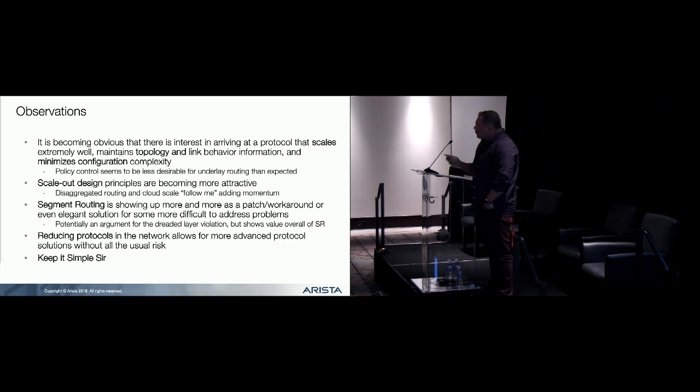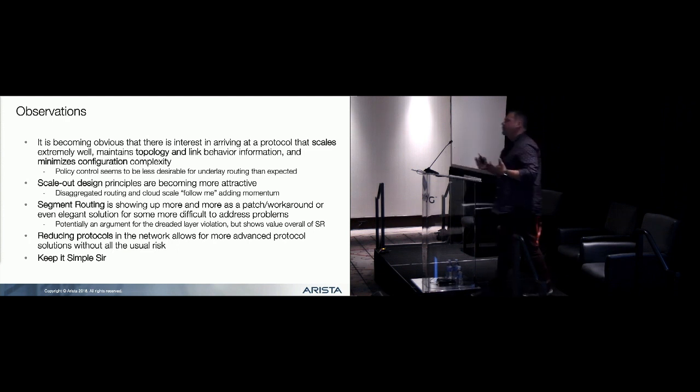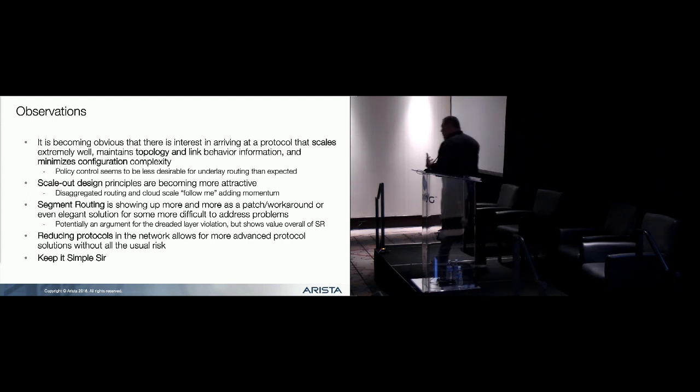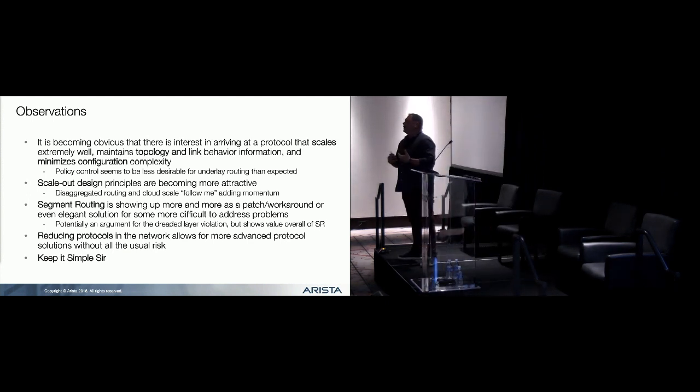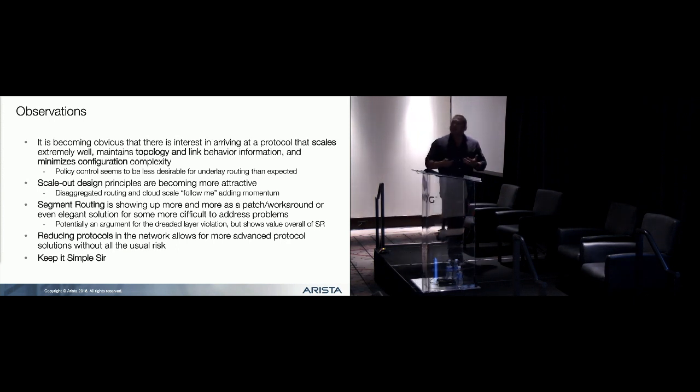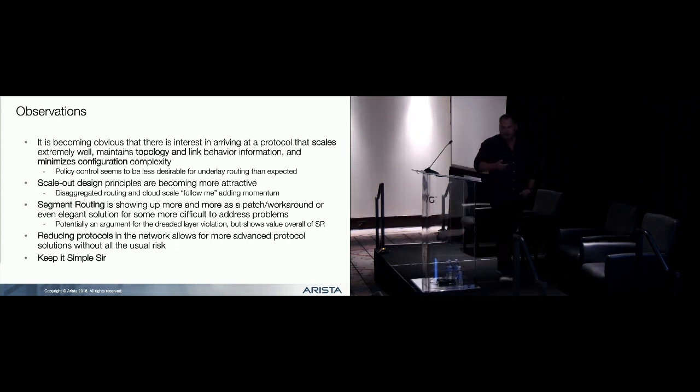But there is sort of more to be done here. There are more networks that are building leaf spine topologies. You're starting to see more things like mobile edge compute and more carrier-oriented networks that are building leaf spine for data center, but they also want that link state information for routing and traffic engineering and things like that. So this is on the rise, and this is not going to go away.